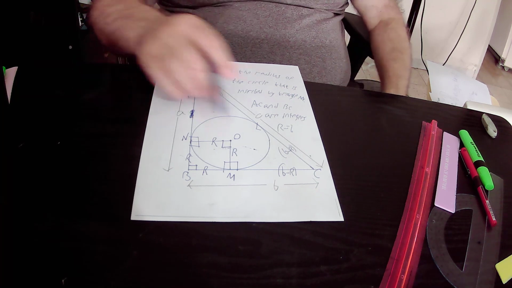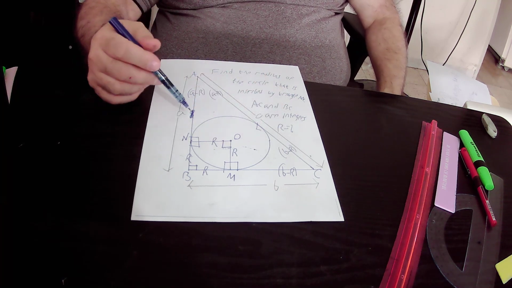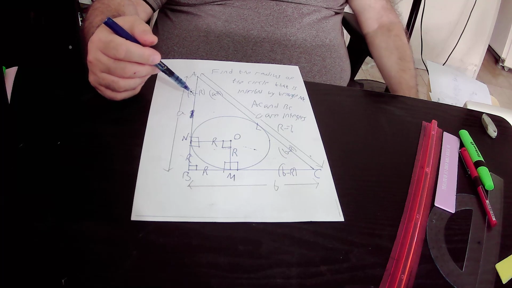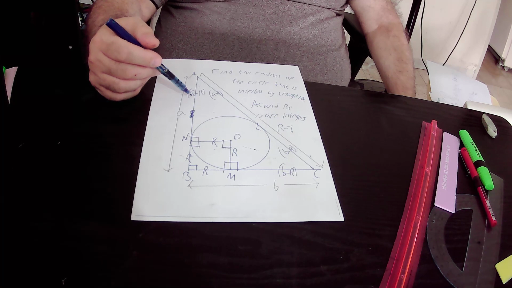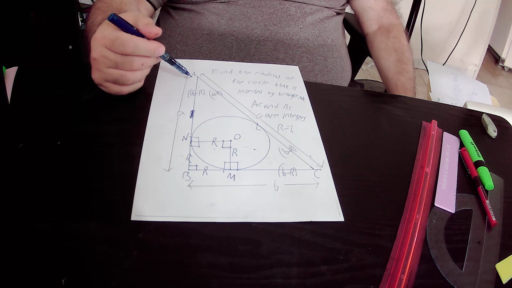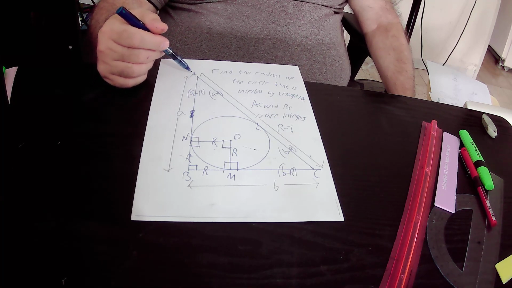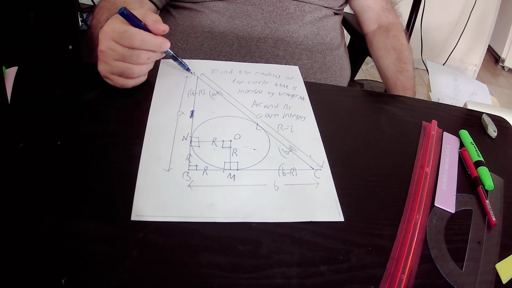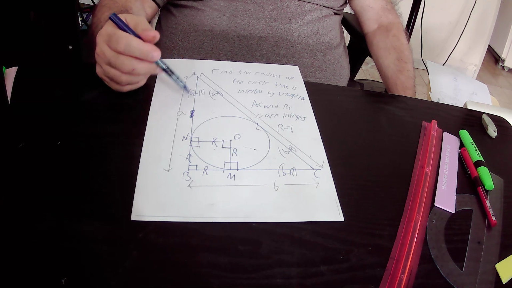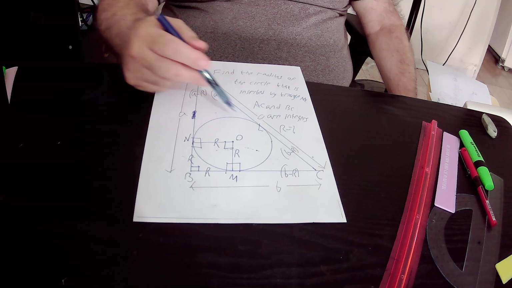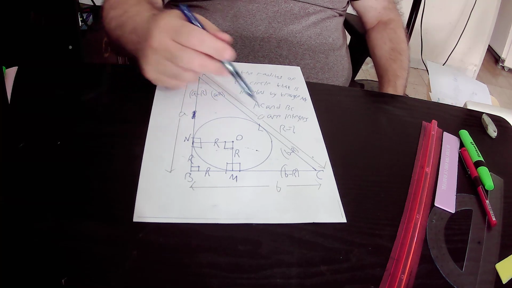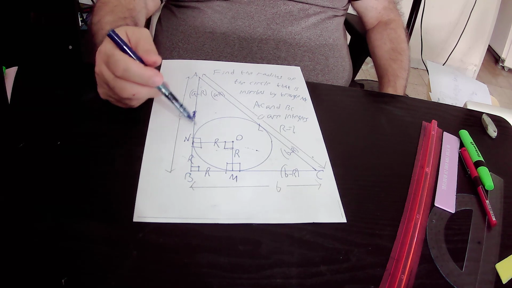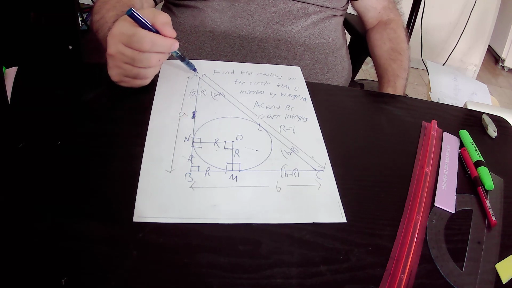Okay, MC equals B minus R, and AN equals A minus R. Then I presented to you rule number 2, that the tangent to a circle is perpendicular to the radius drawn to its point of tangency. So if you focus on the common standpoint point A, from point A we have two tangents to the circle, tangent AN and tangent AL. And according to rule number 2, they are equal to each other. That is to say, AN equals AL.